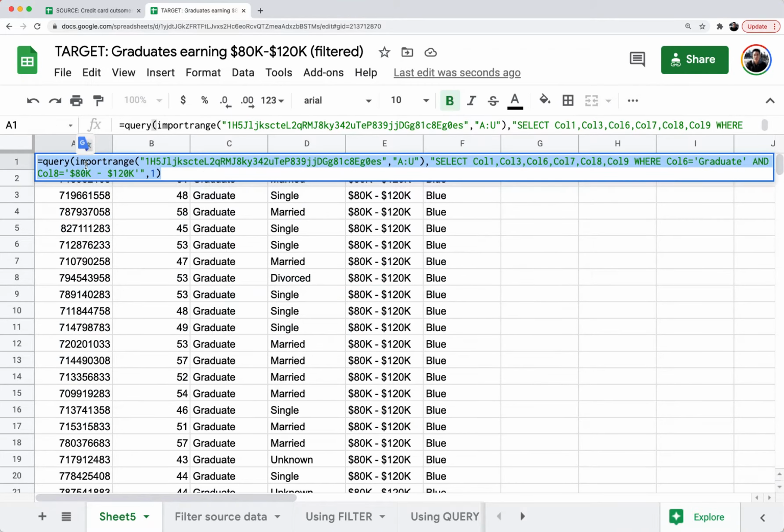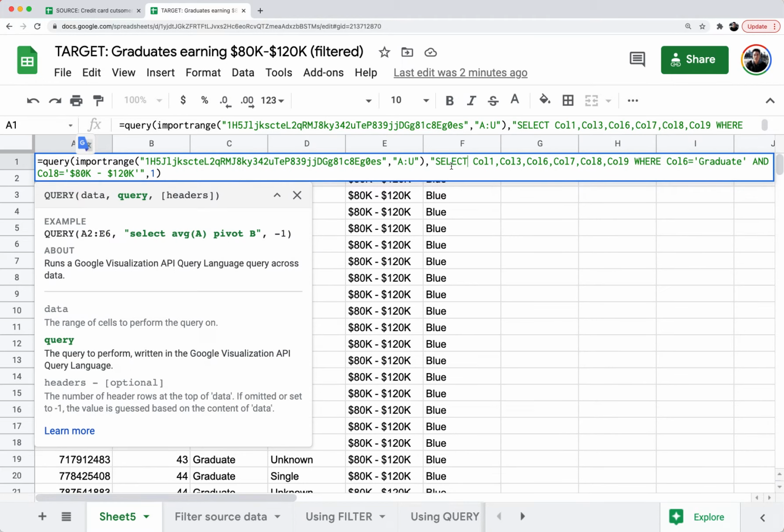I like this solution also because the formula is a lot shorter and a little bit easier to understand. You're just dealing with the query function and the import range function. There's no filter or index. Now the downside, of course, is the query function is a relatively hard function to learn. And if you're trying to do some complicated filtering and sorting in your query function, this will definitely require some more SQL knowledge, which I know a lot of analysts may not have that skill level yet. So learning some SQL might help if you want to use the query function for more advanced use cases.